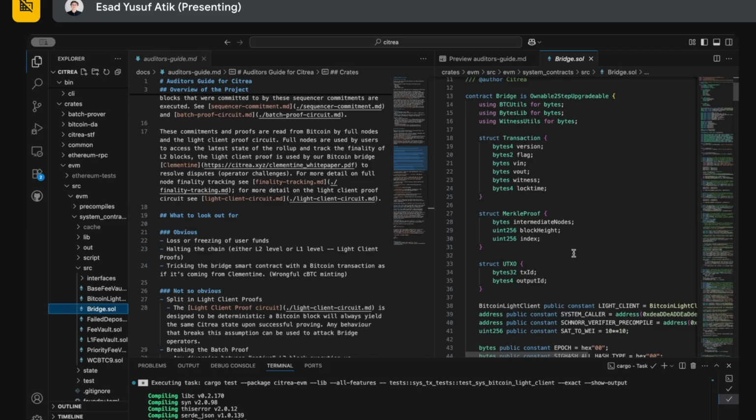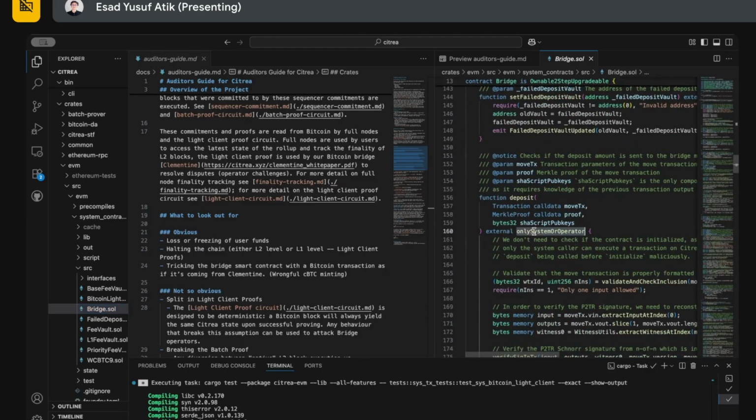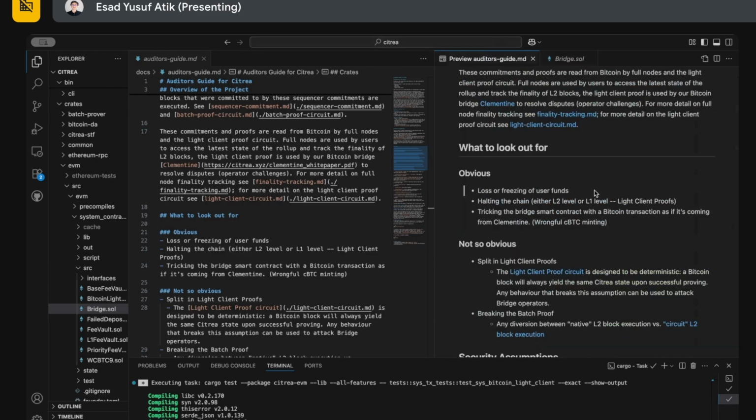The bridge deposit function is right now access guarded. So you either need to be the system or the operator EOA to call this function. But it was still a critical in my opinion. We talked about halting the Likeline proof contract, loss of user funds, or breaking the storage system. Any EVM transaction that's not somehow provable in the batch proof, maybe we missed something and it breaks, would not be a critical vulnerability because it's not exactly stopping L2 operations, but just finalization.